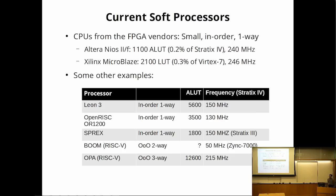All right, so FPGA vendors actually provide some fairly well-optimized soft processors, but currently they tend to be small in-order single-issue pipelines. They are small, but they also tend to be fairly well optimized, so they actually run at a fairly high clock rate for an FPGA circuit.